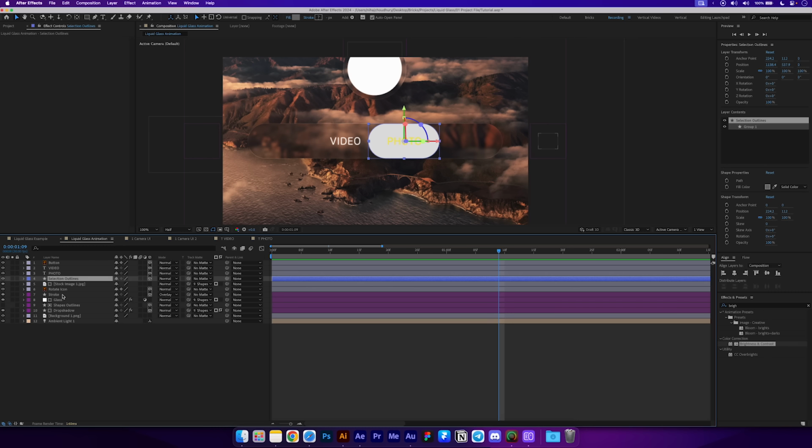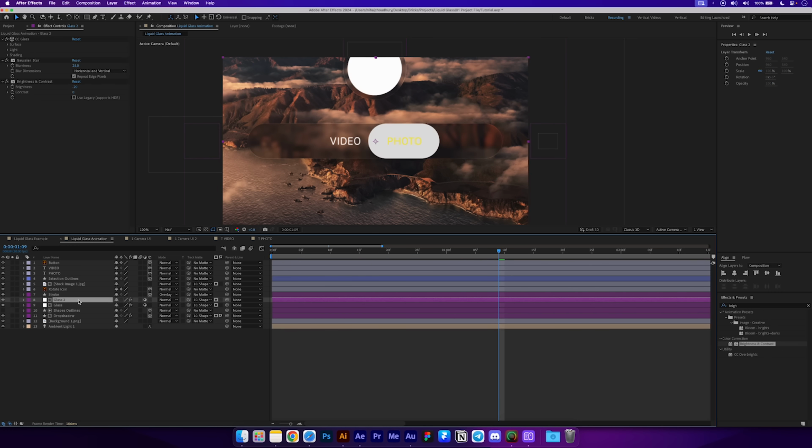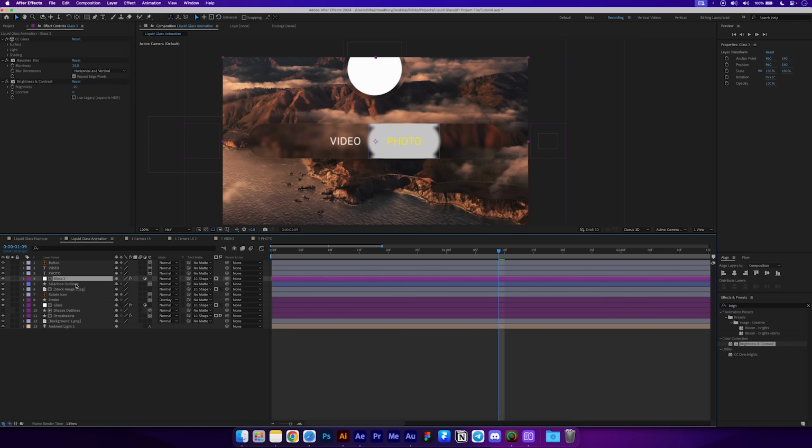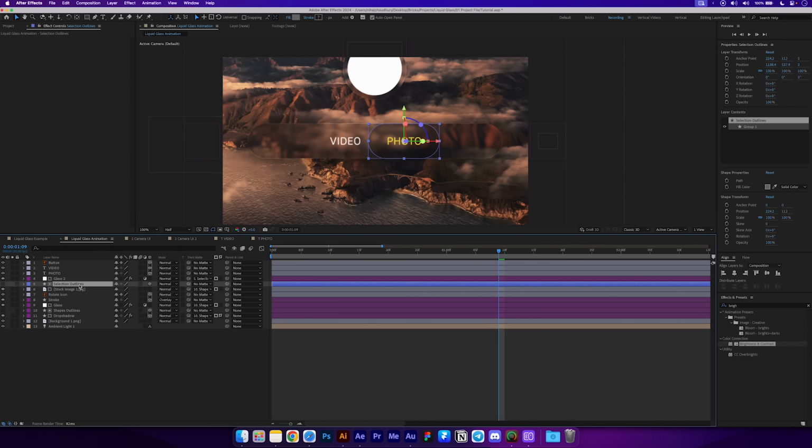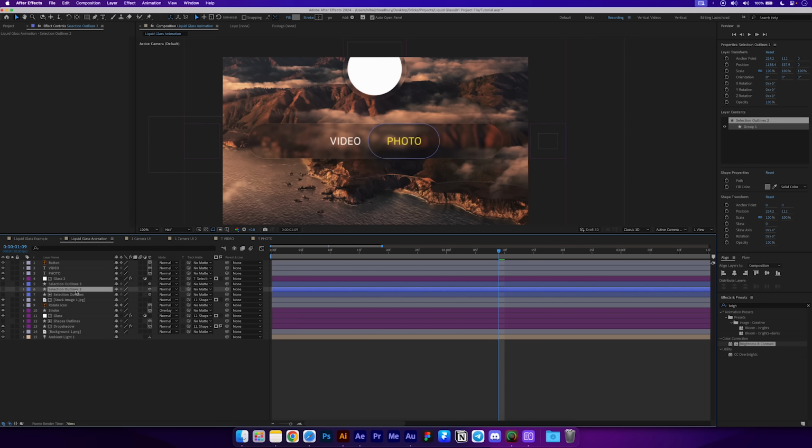Now let's set up a gloss effect for the selection outlines layer, which is this shape. So we can do this quite quickly since we've already done it once. Let's duplicate this gloss adjustment layer, place it above selection outlines, track matte it to selection outlines, go into the CC gloss, go into surface, and change the bump map to selection outlines, which is number 5. So I'm going to press the drop down and select number 5. And then we can duplicate this layer twice, name one stroke, and name one drop shadow.